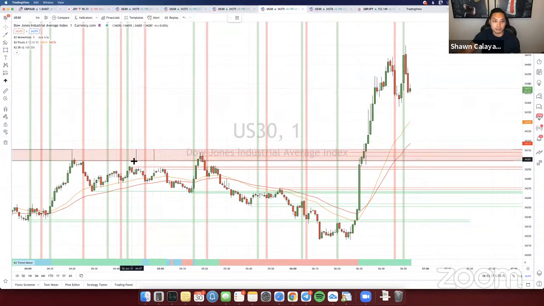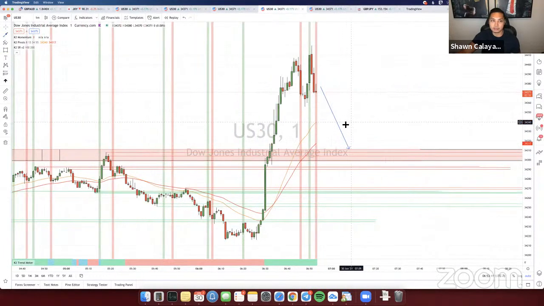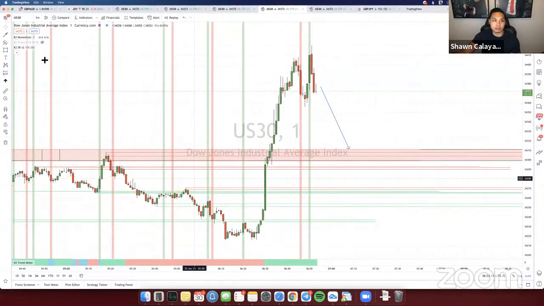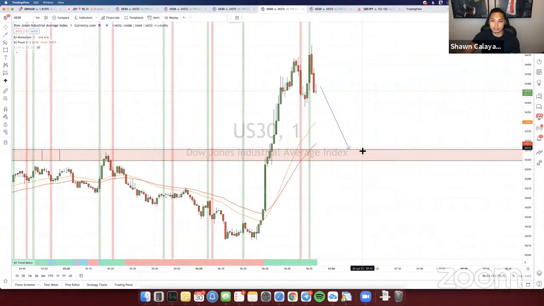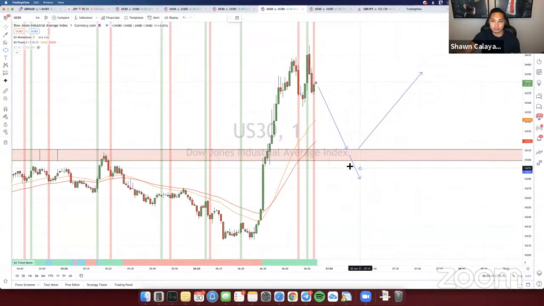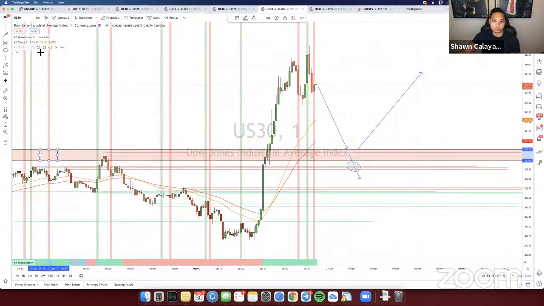Like for example, if I see price coming back down to this area, I'm probably not going to want to sell because, this would be considered a support, it can do one of two things. It can bounce off it or it can break below, right? So I wouldn't take the sell if it's getting close to this area. I would wait for it to close somewhere below here. And then once it closes below there, I'll take the sell. Or I might not because there's more zones down here, right? So that's what I use to identify these zones right here.